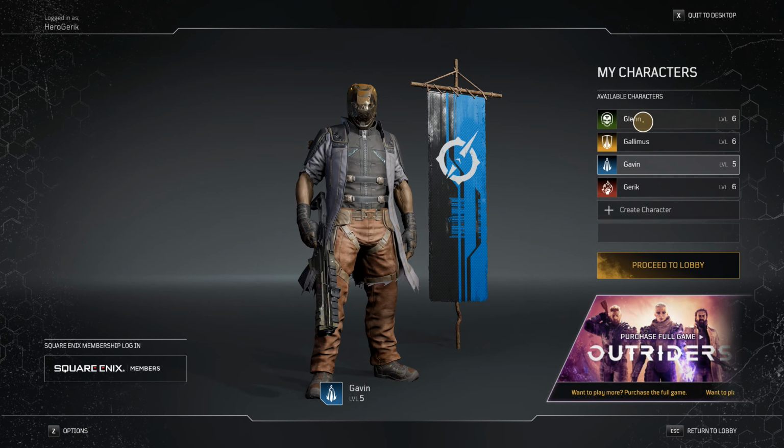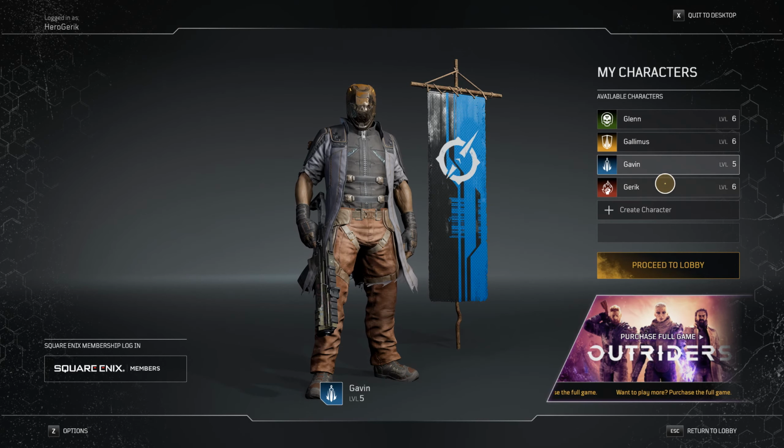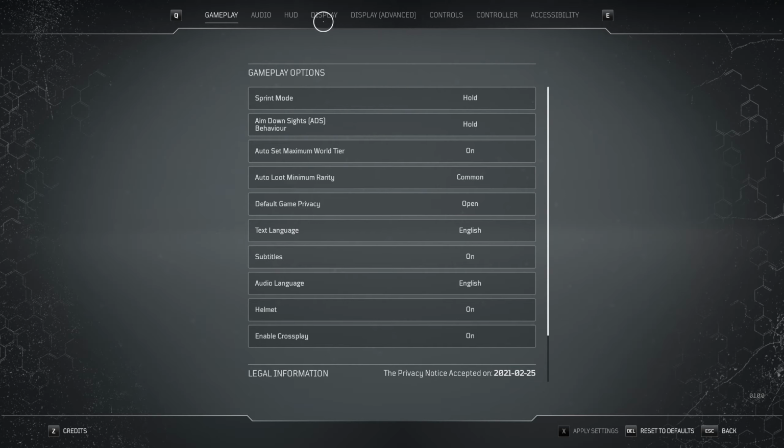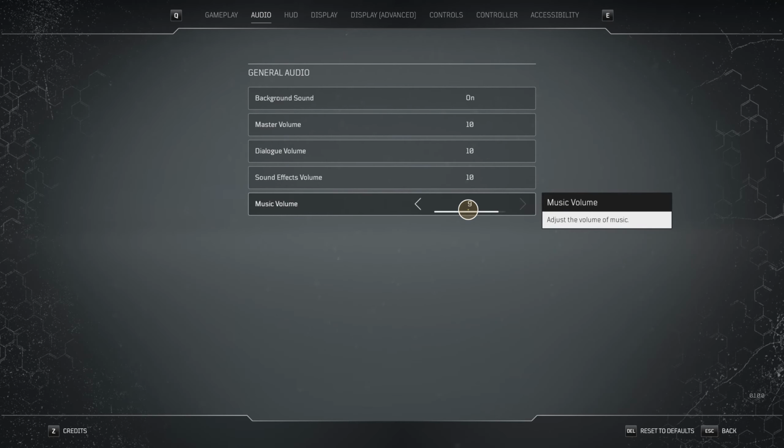So I got my characters here. As you can see, I've gone with the G themes for my names again: Glenn, Galamus, Gavin, and Garrick. I'm going to turn down the game music just a little bit because it's kind of intense right now. There we go. Turn that down. I mean, it's cool music and it's epic, but holy mother, it's loud.